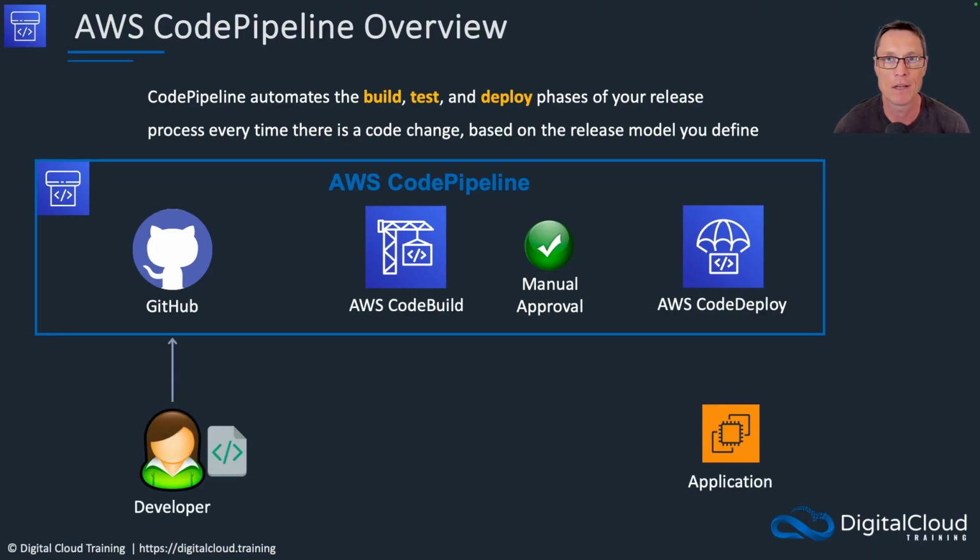So the developer commits the code to the repository. The code is then pushed through to CodeBuild. So CodePipeline is causing that event trigger to happen. Then it goes to manual approval. So now you could actually have someone checking and approving it at the right time after it's actually passed the relevant human checks, as well as the automated checks that happen through the CodeBuild. So we have an approver approving the updates, and then they're pushed through to CodeDeploy, which actually deploys the updates to the code out to the application.